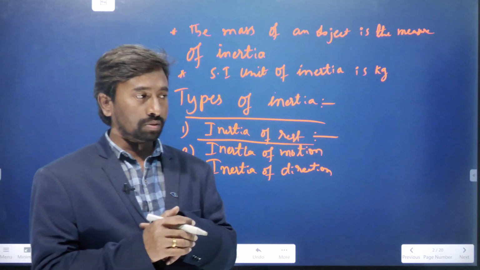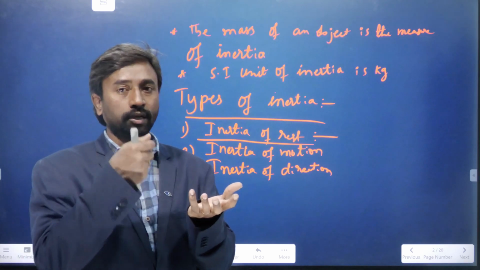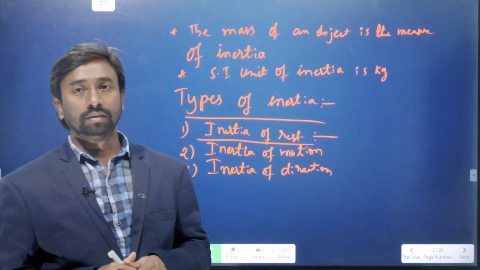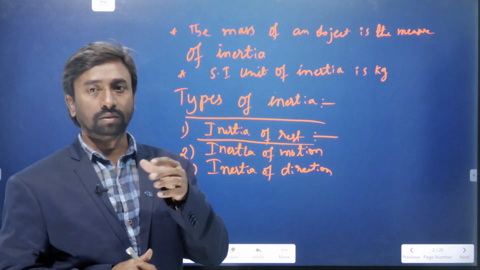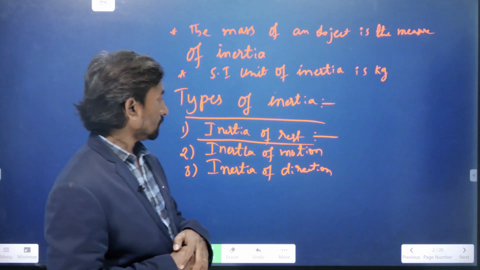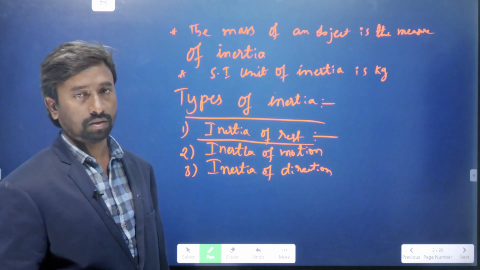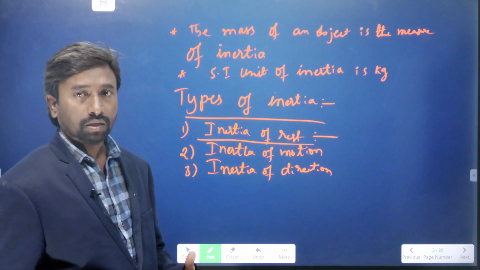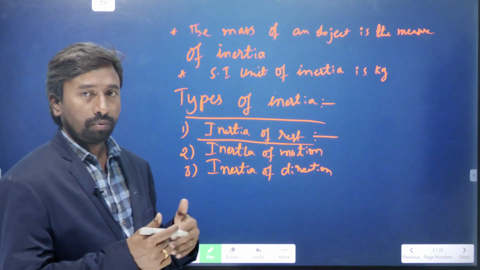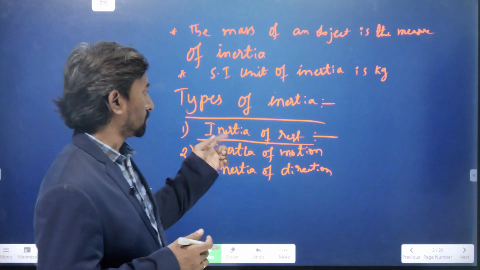Suppose on a glass tumbler you place a cap, and over that a coin is placed. If you drag the cap suddenly, the coin will fall into the glass tumbler. That is because of the inertia of rest. Even the dust particles come out from a carpet because of the inertia of rest. Or suppose you get into a bus and the bus suddenly starts, then all the passengers fall backward onto the seat. That is because of the inertia of rest.